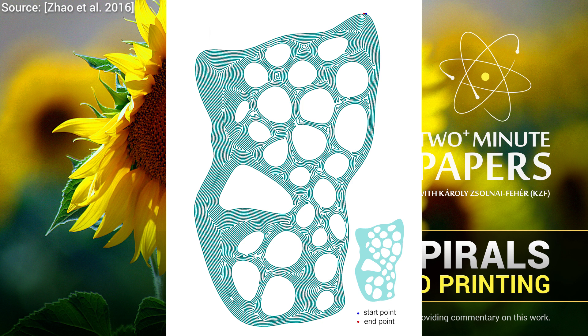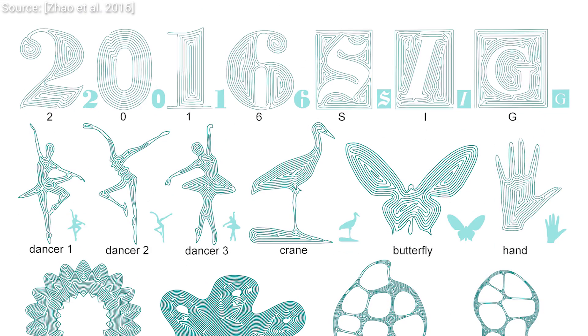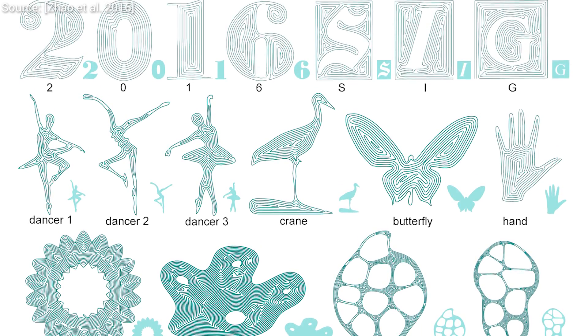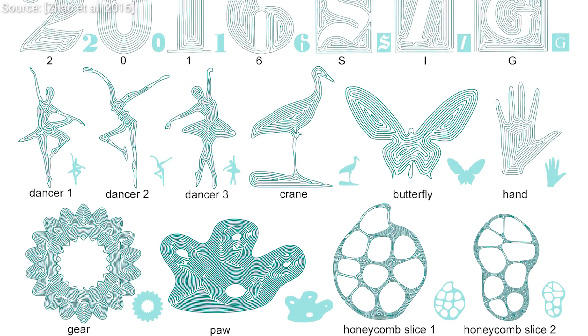Researchers have found that if we get a 3D printing machine and create a layered material exactly like this, the surface will have a higher degree of fairness, be quicker to print, and will be generally of higher quality than other possible shapes. If we wish to print a prescribed object, like this cat, there is a stupendously large number of ways to fill this space with curves that eventually form a cat. And if we do it with Fermat spirals, it will yield the highest quality print one can do at this point in time. In the paper, this is demonstrated for a number of shapes of varying complexities. And this is what research is all about — finding interesting connections between different fields that are not only beautiful, but also enrich our everyday lives with useful inventions.